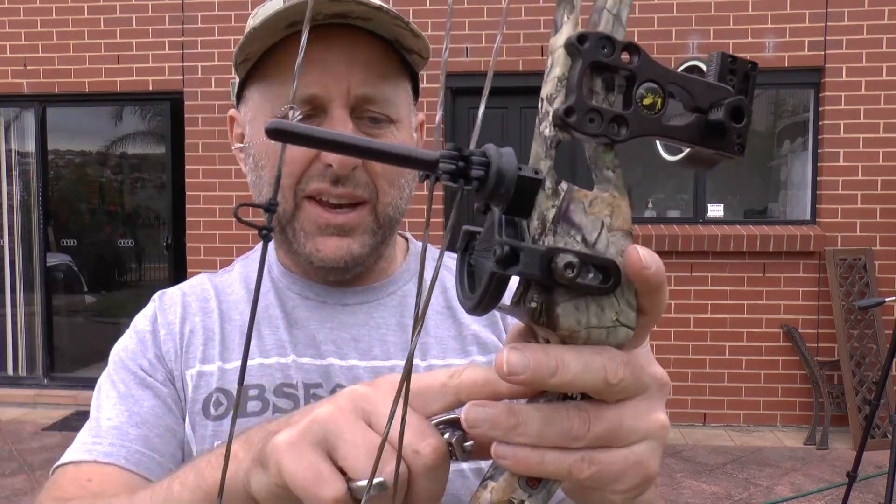This bow at 60 pounds — I feel nothing in my shoulders. It feels too short though. I'm guessing it feels like maybe 28 and a quarter inches. It feels more stable at the 6-inch brace height than I expected. When I saw this bow I thought of the Hoyt Clash — the worst bow I've ever tested. I expected this to be the same, expecting it to be hard to aim and hard to draw. But after that first draw cycle, it was all smooth and easy. Let's go back to 18 meters.